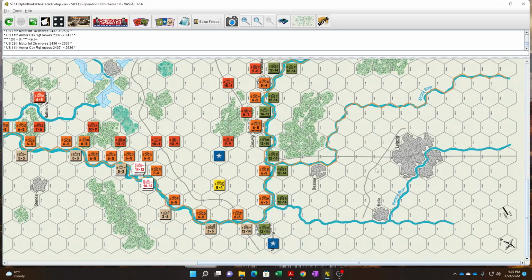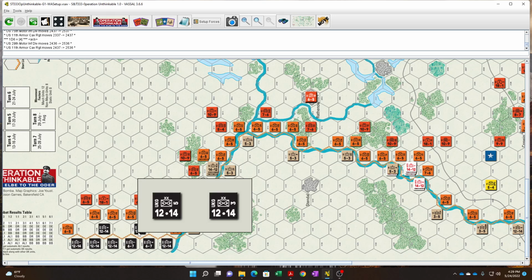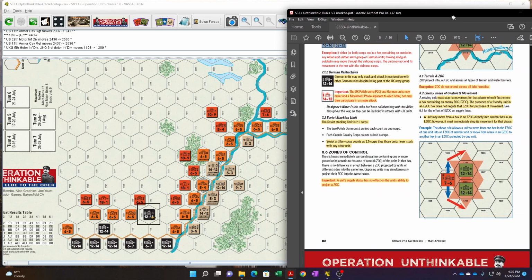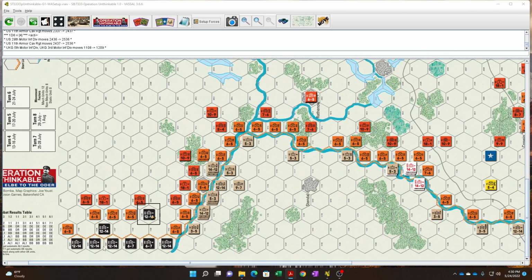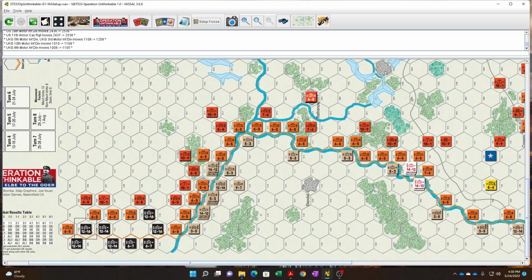Now it's the movement phase for the Allies, and actually that's a good thing. Okay, Leaky ZOC means this guy can go here. He can move from EZOC to EZOC. Just to show you on the rules here real quick: a unit may move from a hex in EZOC directly into another in EZOC, must stop immediately. So again, my point on Leaky EZOCs. So that means this guy could even move up. What have I got here? 1. So this guy can move up. That's about as far as you can go.